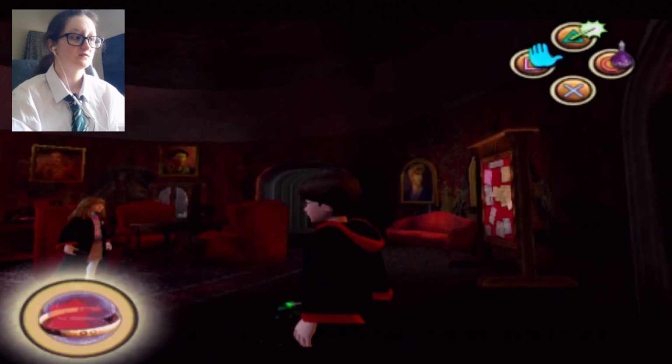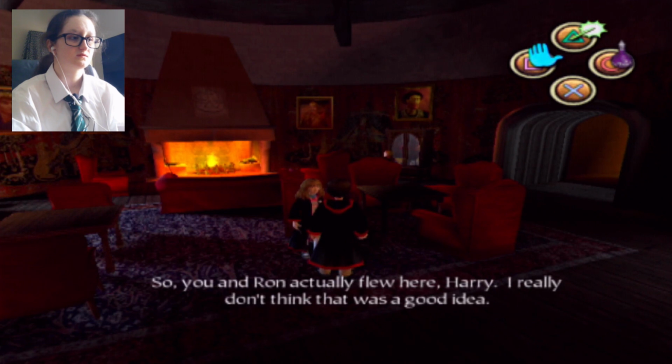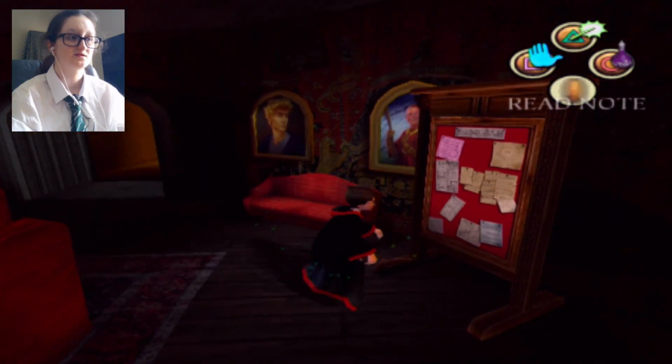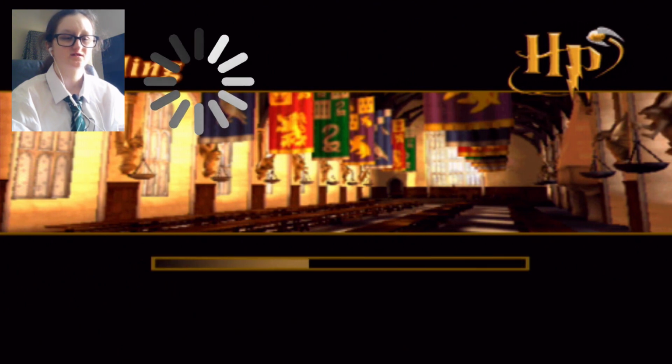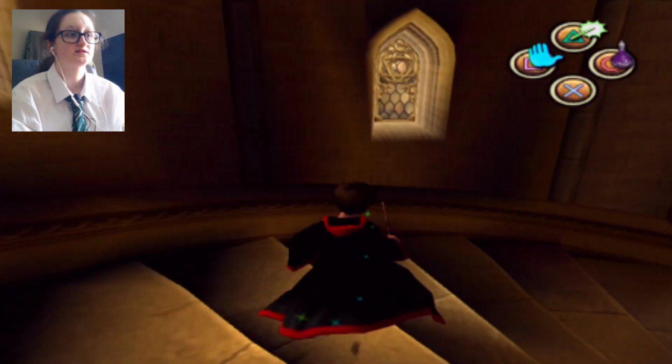Hermione, do you want to have a talk or something? So, you and Ron actually flew here, Harry. I didn't want a lecture, and we didn't have any other choice. Has the first lesson got something to do with charms, maybe? Or... I don't think it's Defense Against the Dark Arts. Yeah, that might be the second. Could be Quidditch, and we have to do that practice thing. So, what is the first lesson?